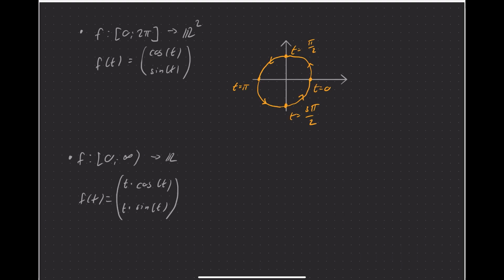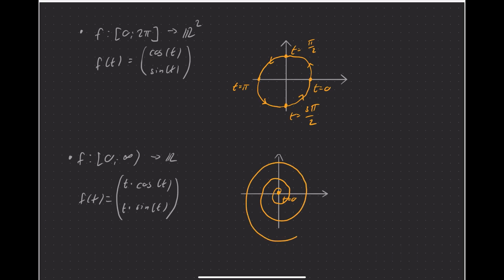So that means we still have that circular motion around the origin, but the radius changes, starting at 0 and then growing and growing as time progresses. So what happens is roughly the following. We start at 0. So this is our time 0. And then we start doing the circular motion while at the same time increasing the radius linearly.